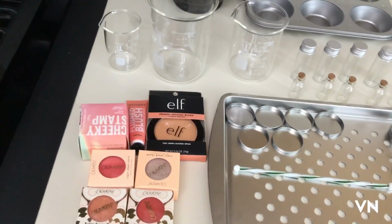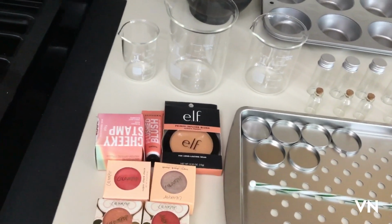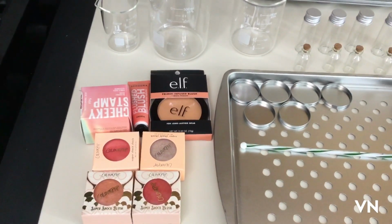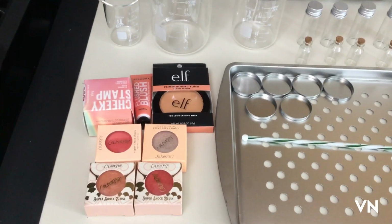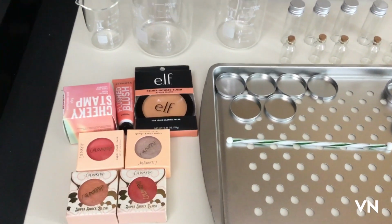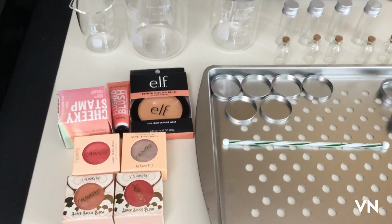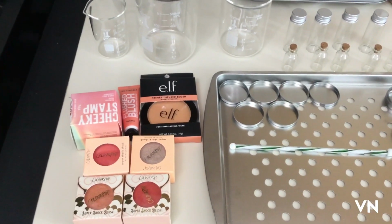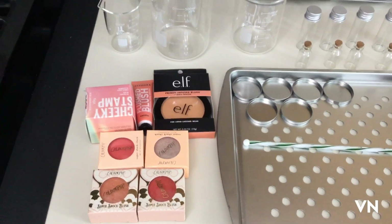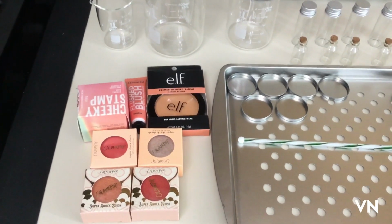And I may have to use heat. I'm not sure yet. I don't know what is going to happen to the viscosity or the elements of this. We may have to add heat. I don't want to add too much heat because I don't want it to chemically break down. But then I might add some skincare ingredient, like vitamin E and vitamin C. But again, I don't want to screw with the viscosity too much.